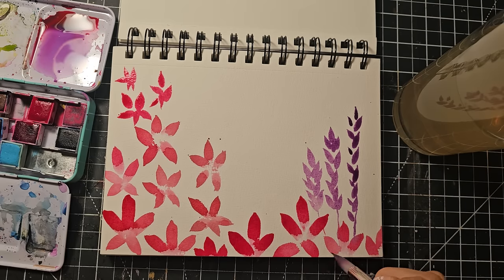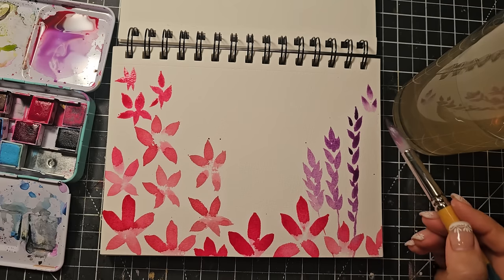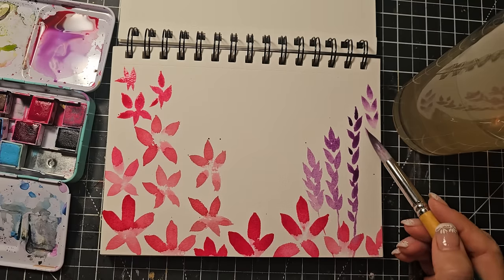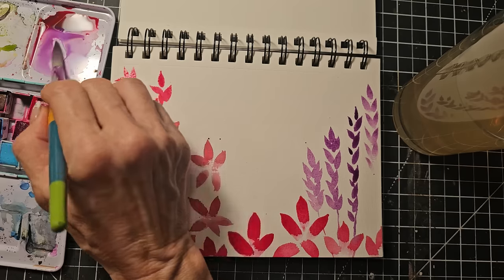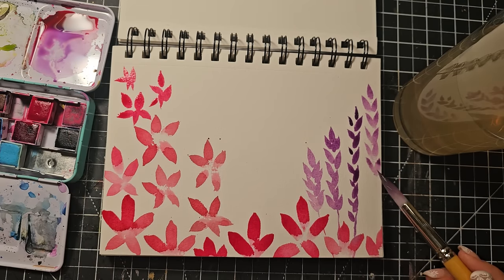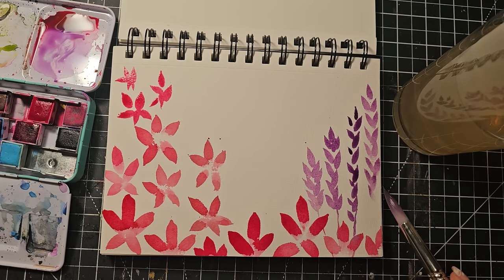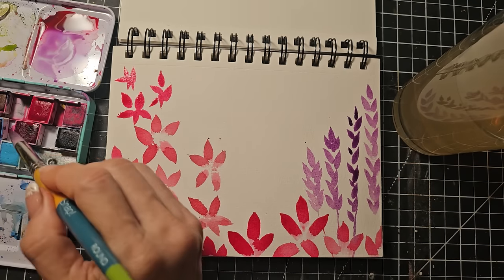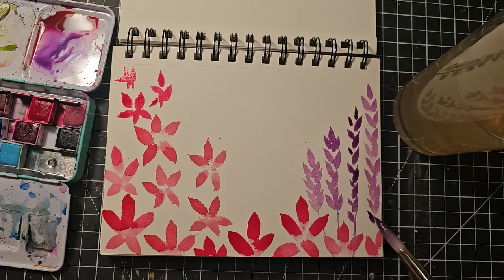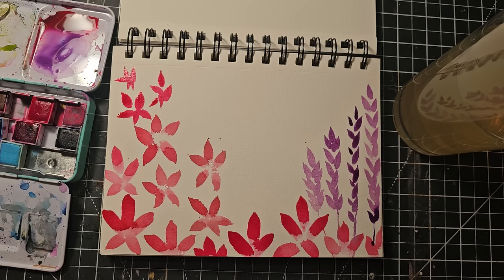Okay, I'm going to do one more over here. Bigger one. Whether they connect or not, it doesn't really matter. I mean, they're just a different style of painting. Some will come out more intense depending on the amount of pigment that you have on your brush. This is also a fun way to make a master board if you want to potentially cut it up one day or come back later and look at it and decide what you're going to do with it. You don't have to make any decisions right now. It's kind of like masking.